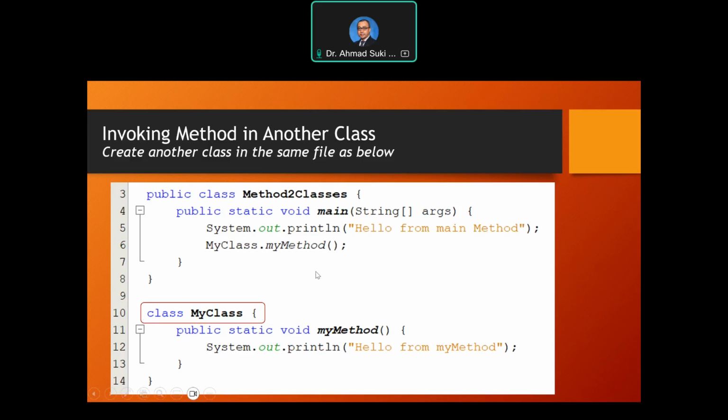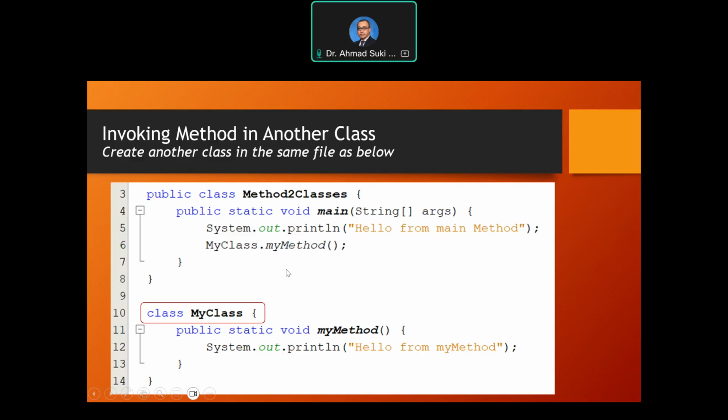Okay, let me say again the issue that I want to highlight here. Actually, it is possible to put one method in one class and another method in another class, or many methods in another class. That is possible, but the issue is how to invoke, how to call a method in another class from the main method in another class as well.